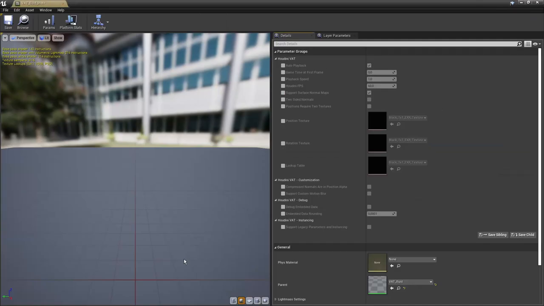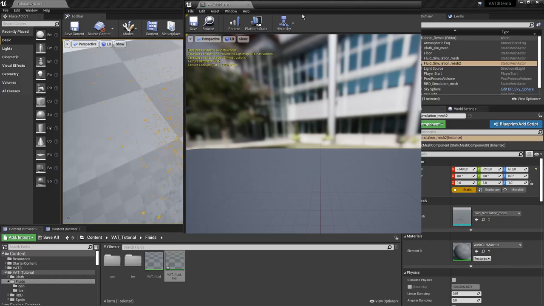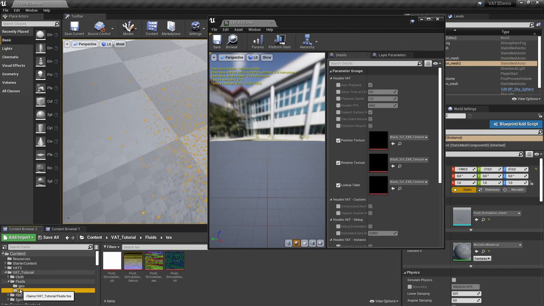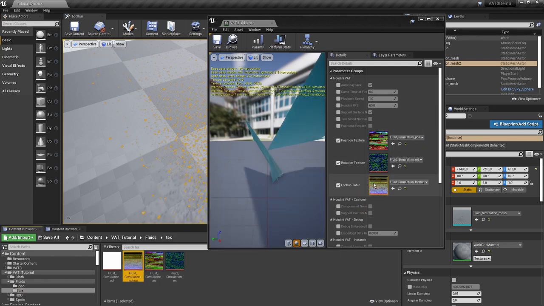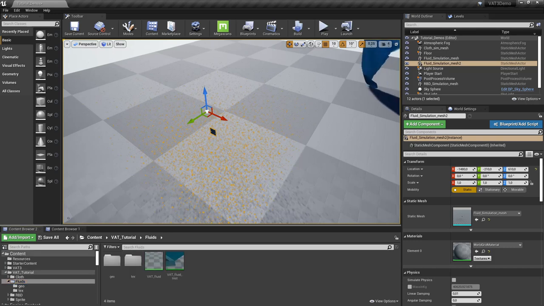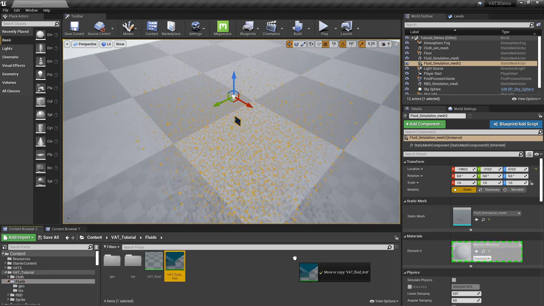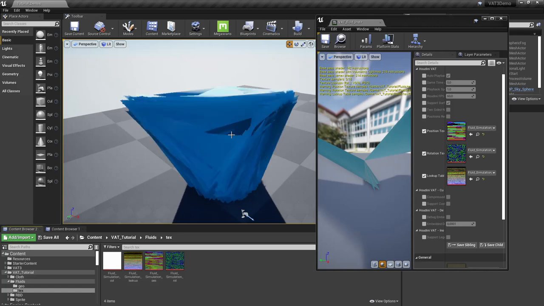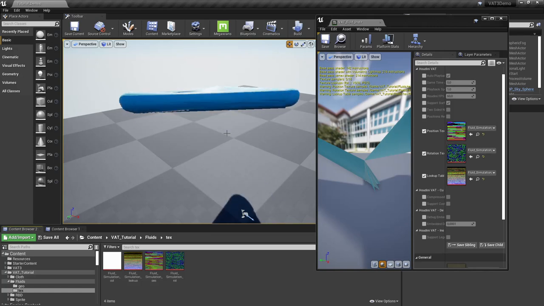And if we open this, now we actually have the ability to input my texture. So enable all of these. And now let's go to our textures and we're going to grab our position, our rotation, and also the lookup texture and press save. And now let's assign that material to my geometry here. So fluid instance. So as you can see, my result is not really what I was hoping for.